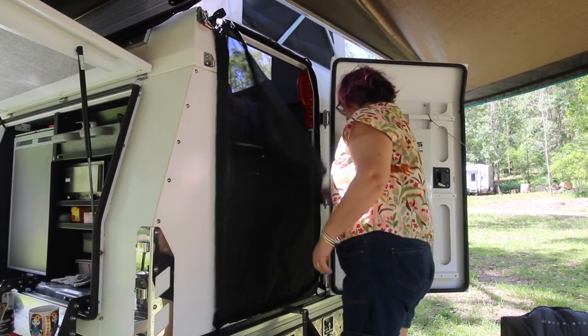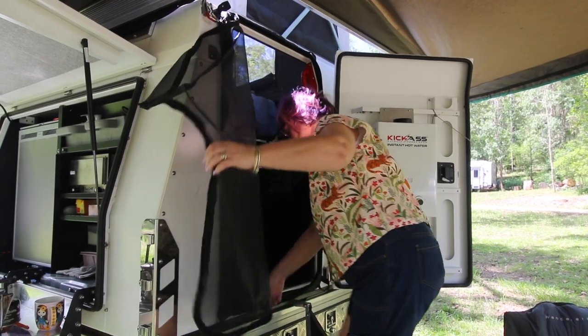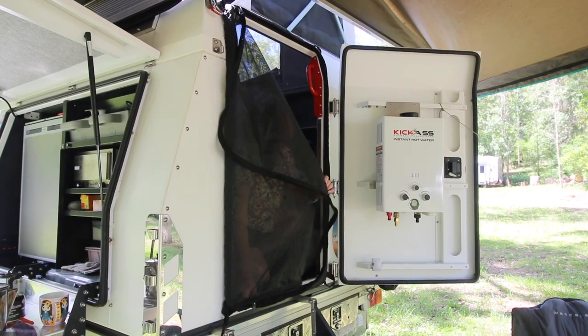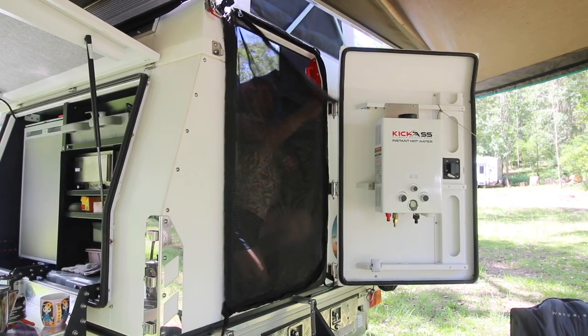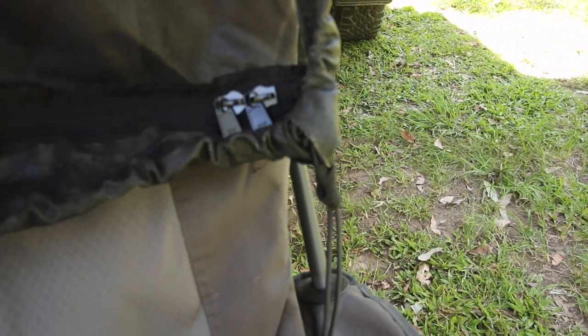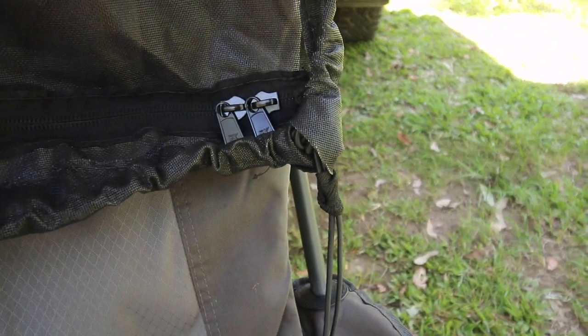$150, I personally think that's good value, but I know in the comments down below, there'll be a lot of you that don't think that's very good value for what it is. All it is is one zip and fly screen with a little bit of bungee cord. The thing is, you could probably make it if you're that way inclined. It'd probably take you the best part of a half day to do it though, so it depends on how you value your time. I personally think it's made to fit the Tommy camper perfectly, and you could probably make it fit most canopies or campers that have a door set up similar to this one.